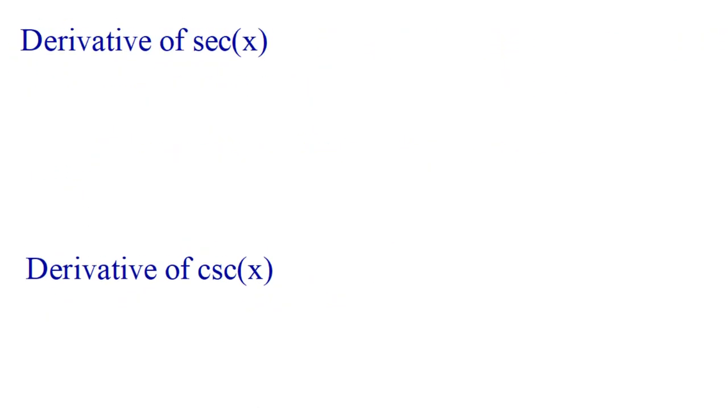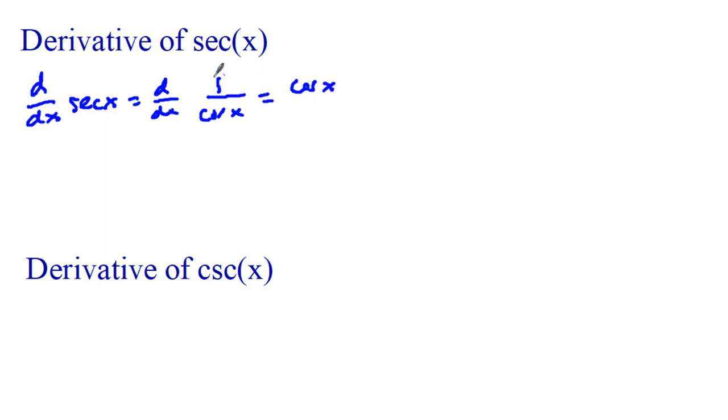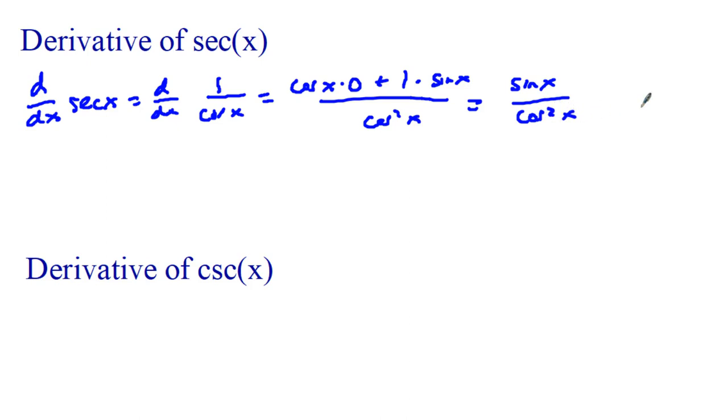We can also find the derivative of secant of x. Well, the derivative of secant of x is the derivative of 1 over cosine of x. Again, we're going to do the quotient rule, so we have cosine of x times the derivative of 1, which is 0, minus 1 times the derivative of cosine of x, that's negative sine of x, all over cosine squared of x. So what do we have up on the numerator? We really have sine of x over cosine squared of x, which is sine of x over cosine of x times 1 over cosine of x, if we split up that denominator, which means we really just have tangent of x times secant of x. So the derivative of secant of x is secant tangent.